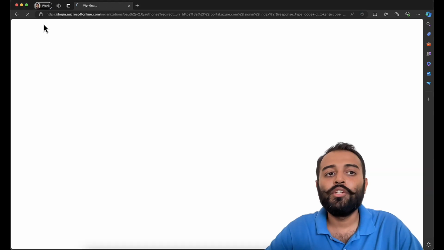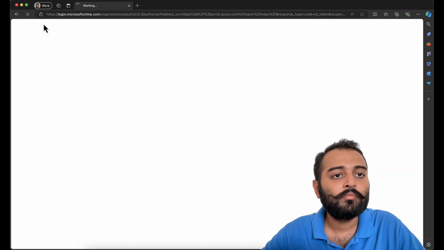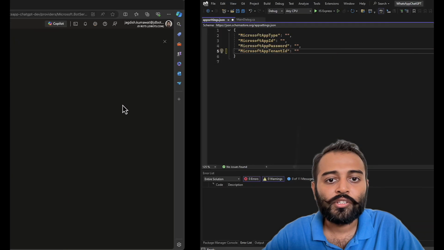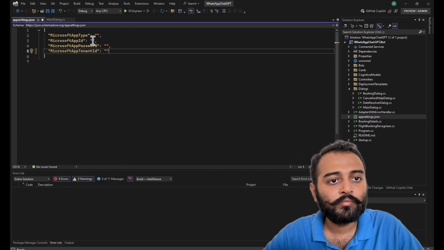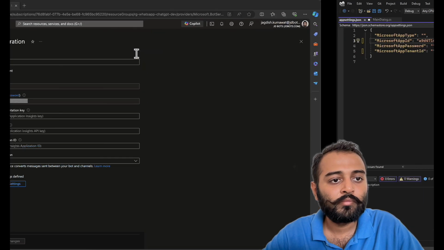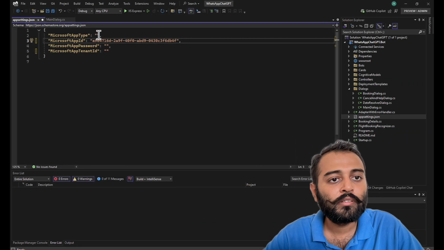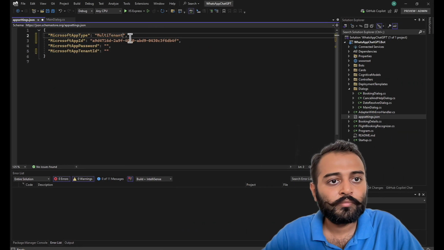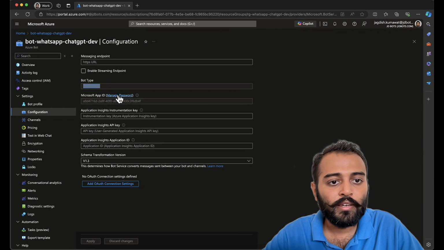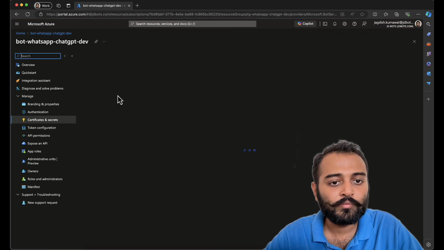and let's go to the Azure Bot Service. Copy the Microsoft app ID, copy the bot type, and let's generate a password.